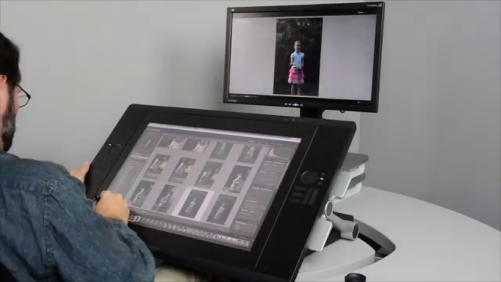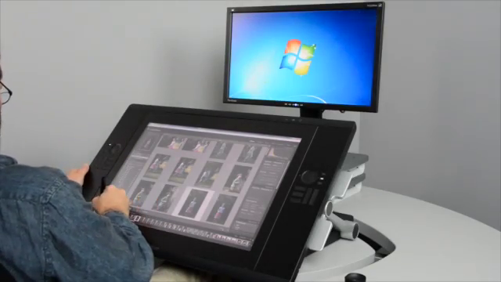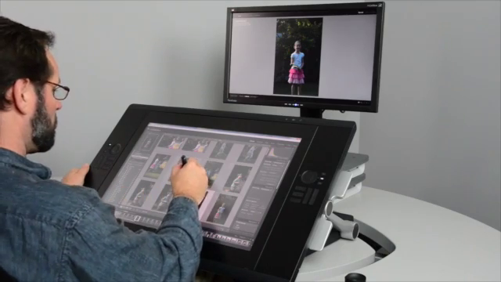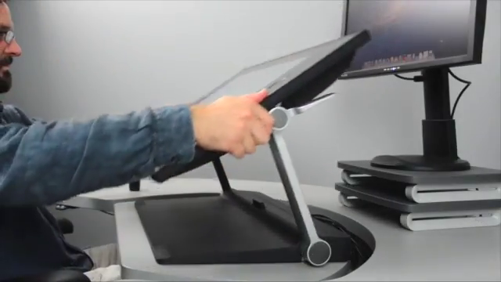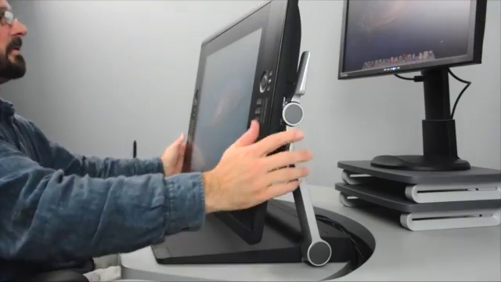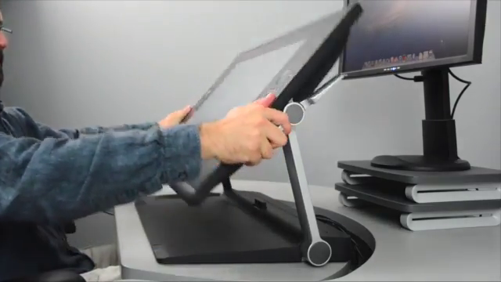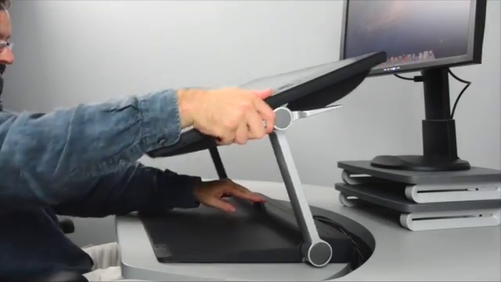In this short video, we'll show you how to install the Cintiq 24 HD or Cintiq 24 HD Touch. The Cintiq 24 comes attached to an innovative stand that is highly adjustable, allowing you to work in numerous comfortable positions. The stand is counterweighted so that the display can extend beyond the edge of the desk.